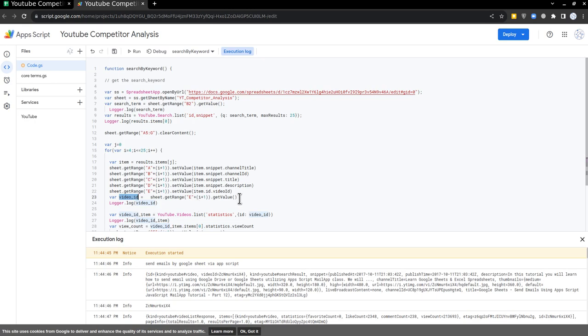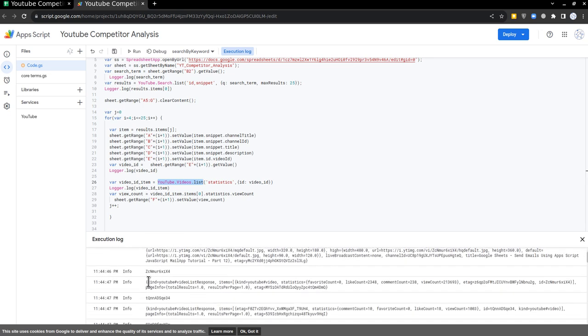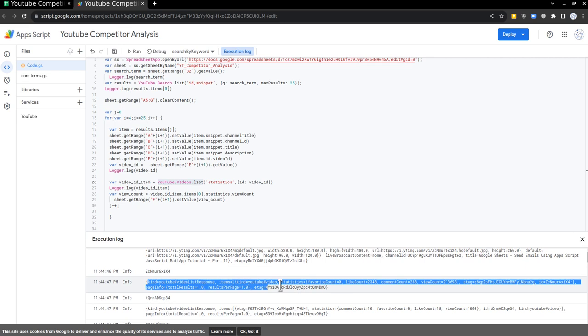So we stored the video ID which was pasted in E5 with the help of this line. We have stored it in here, and then we are saying youtube.videos.list, storing it in this variable, and I'm calling the statistics. If I go down here, you can see this is the response, this is the logger of this.